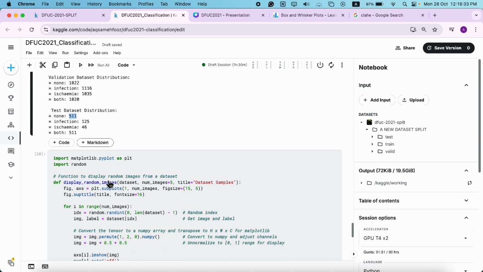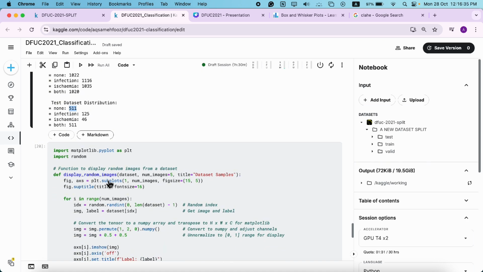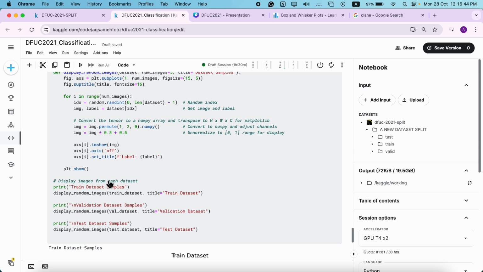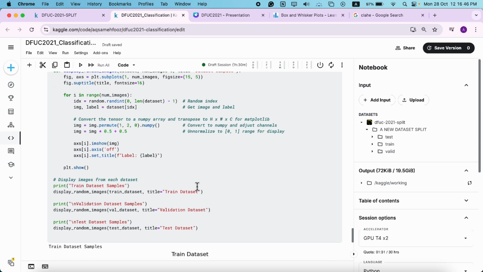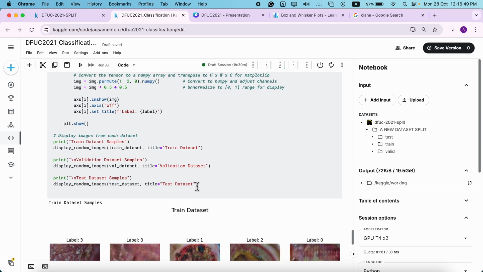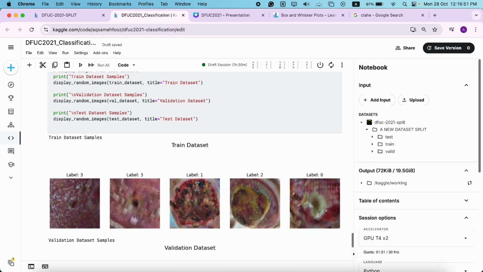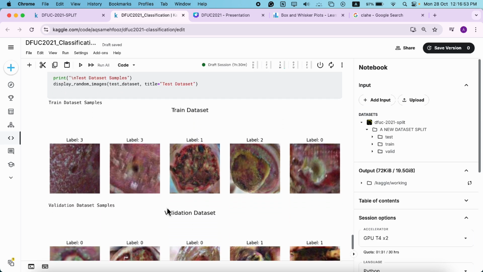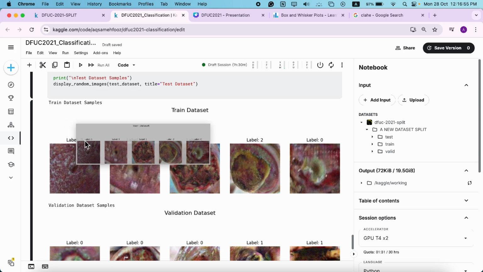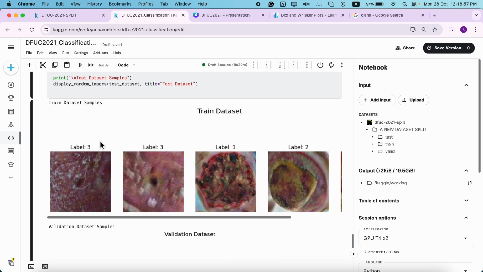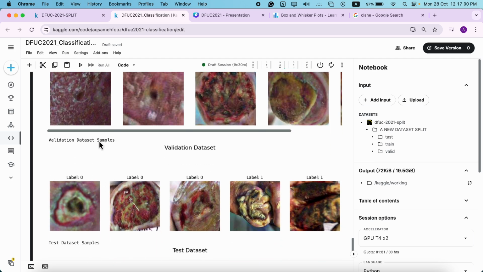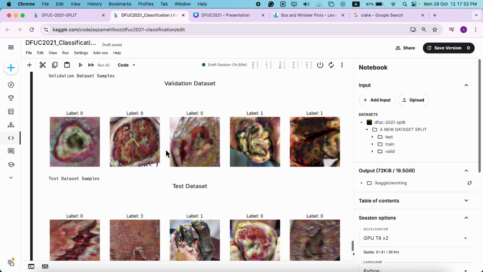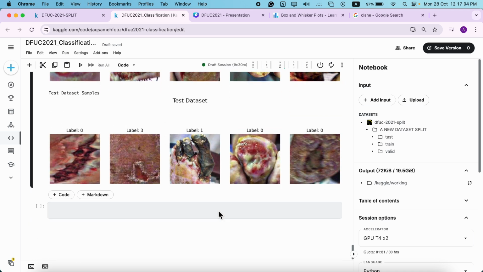I also like to do a sort of sanity check to make sure that everything is going okay and the contrast normalization that we have applied has been applied correctly. For that, I have also used this function to display some random images from the train, test, and validation generators. As you can see, it looks something like this. We have converted a category into numeric values because this is how our machine learning model would work. And this is the validation dataset images, and these are the test dataset images.